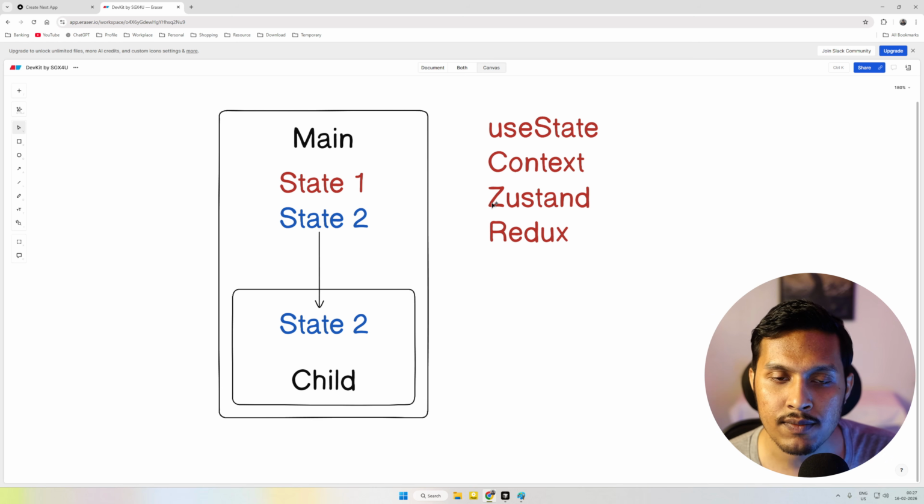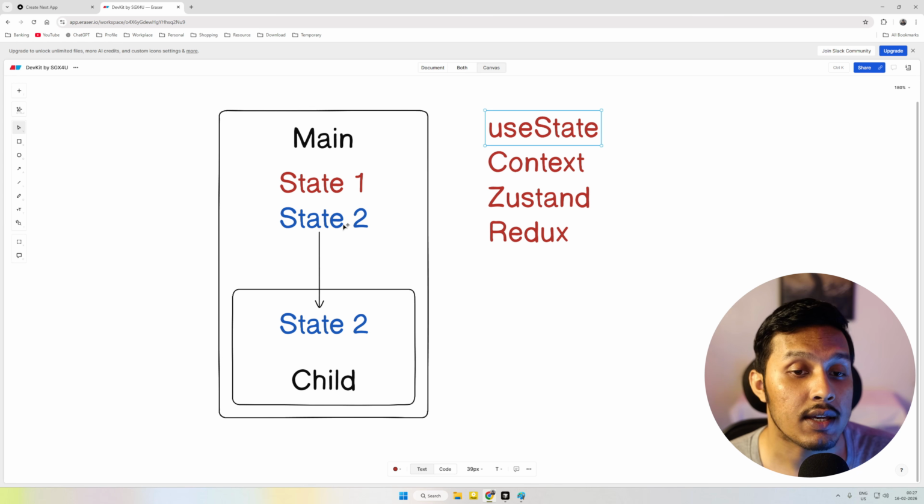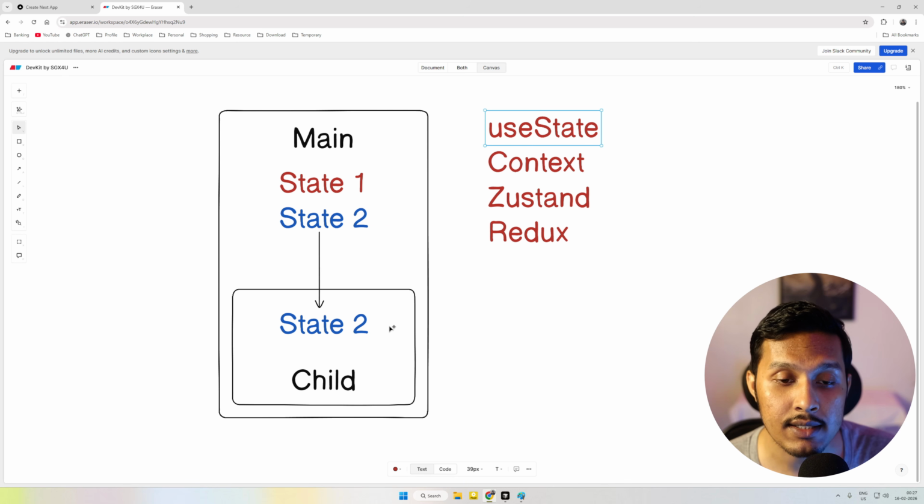Obviously, there are other libraries as well, and all of those have their specific behavior, but all of them will fall under one of these 4 categories. So all these 4 will cover most of the situations for state management. Now, useState is the simplest one, not the most efficient, I will say the easiest one to do. Using useState, you simply declare 2 states, and if another component like a child needs to access that particular state from the parent, then you will have to do props drilling and pass that state.